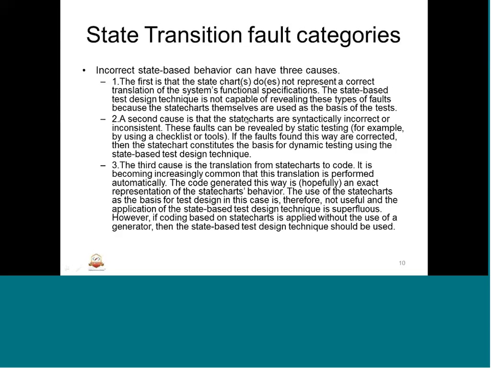The second cause is that the state charts are syntactically incorrect or inconsistent. That means these faults can be revealed by static testing. So these are some of the issues that we can come across while doing the embedded software testing using state transition. This type of faults we could reveal while doing the testing itself, or the strategy needs to be reworked, or alternates we need to find out after finding these faults. So the second will happen because syntax errors are there, or syntactically it's not implemented, or it is not consistently behaving. The implementation is wrong. So these faults can be revealed by static testing.